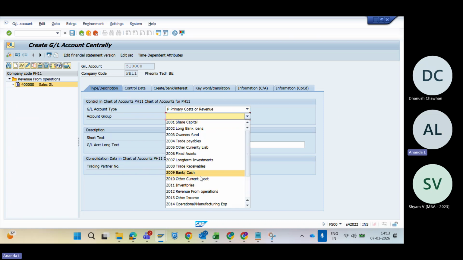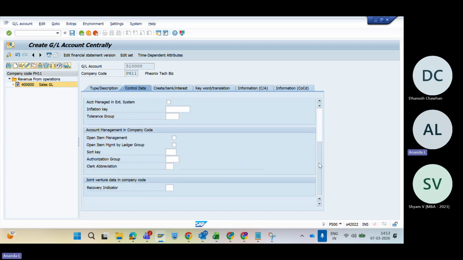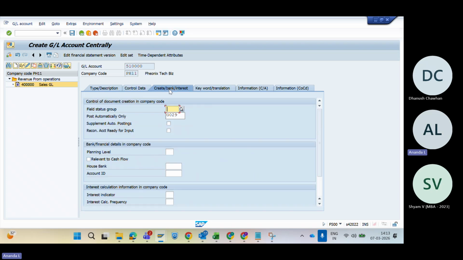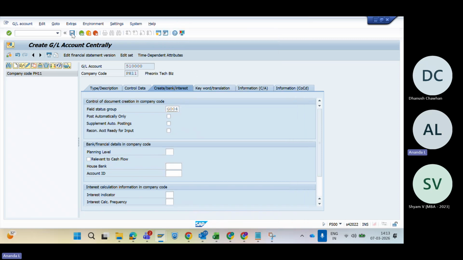This is actually administration expenses, a miscellaneous expenses GL. Go to control data, no need to do anything, just enter sort key 001. G001 is for balance sheet, but this is an expenses GL, so I'm going to select G004, it's a cost account. For the time being, I select this and save.